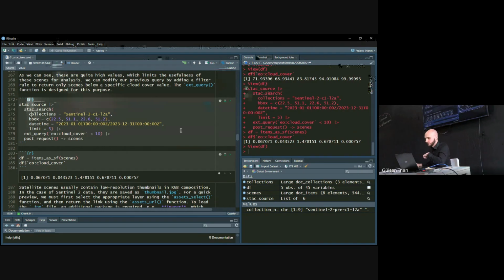It depends on the server what data are published on it. Bounding box, area of interest, datetime, limit, how many images we want, and some parameters like cloud cover.